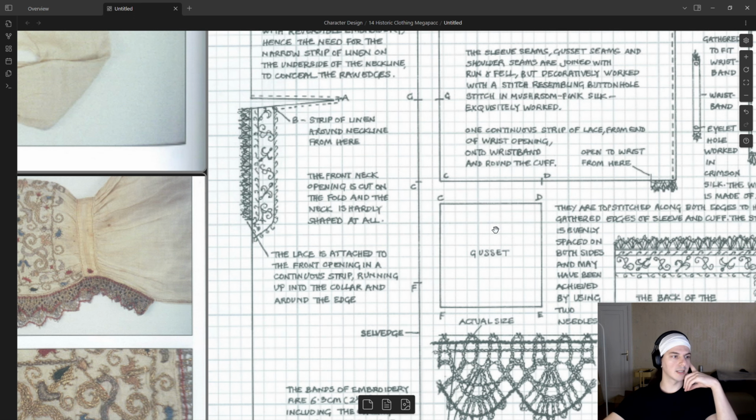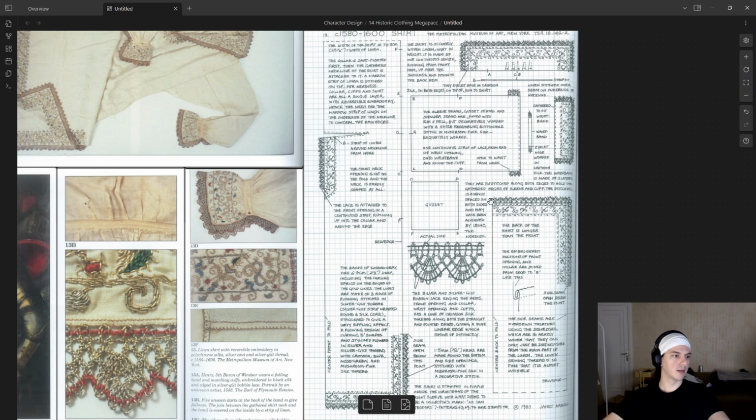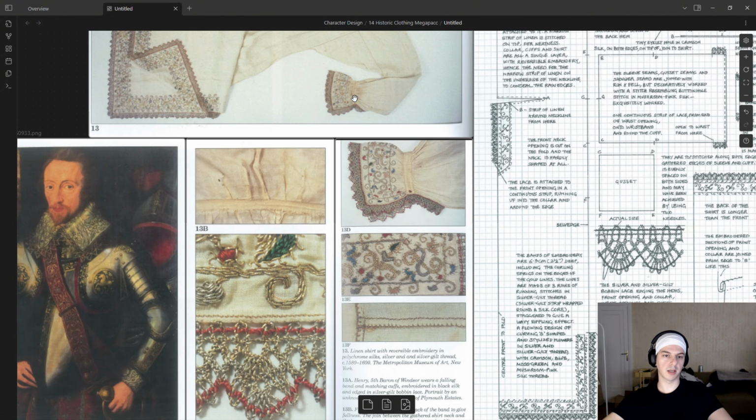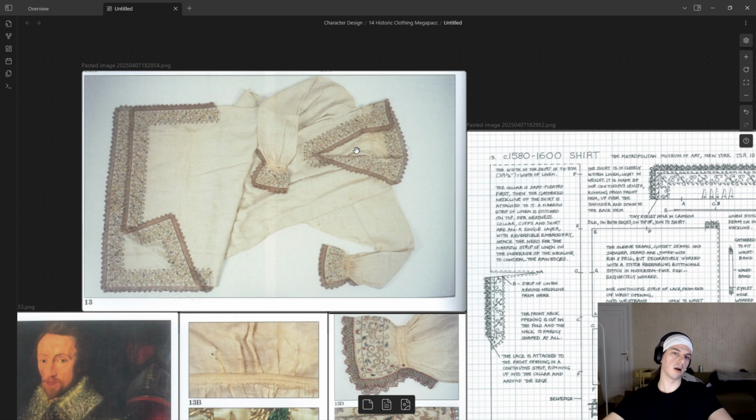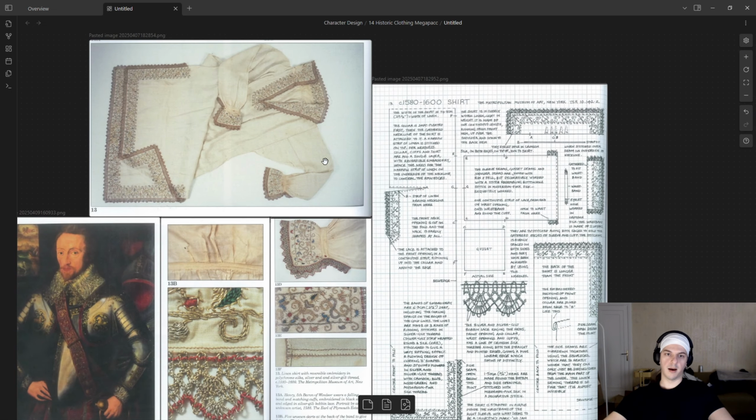You might see it on some jackets here and there, but just simply because it's much easier and much more cost effective to just make a regular shaped sleeve, and it also for the most part looks better. With all of these shirts you get gathering around the collar at the neck, and basically this part here that is cut gets gathered when you add the collar, and that gives it some shaping, that gives it some nice movement.